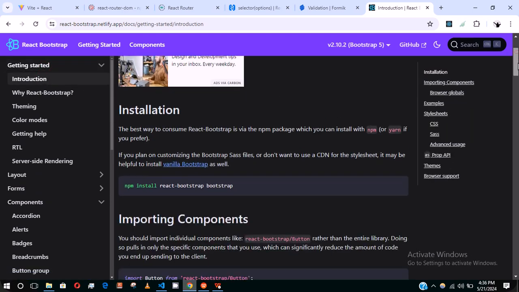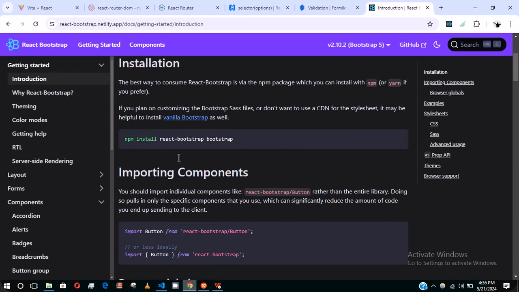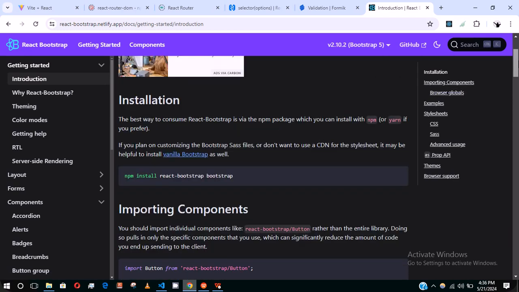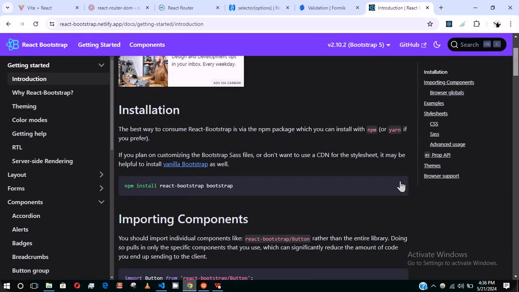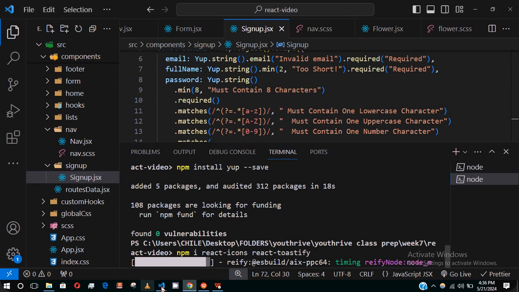So you see, this is like a React page. You see, it doesn't have to refresh to load this page, so that's nice. So to install that, we need to type this. So I've copied that. Let me check if this has finished installing. Almost.